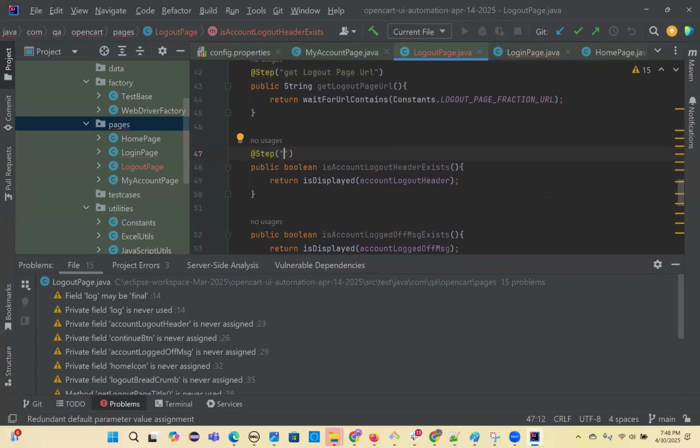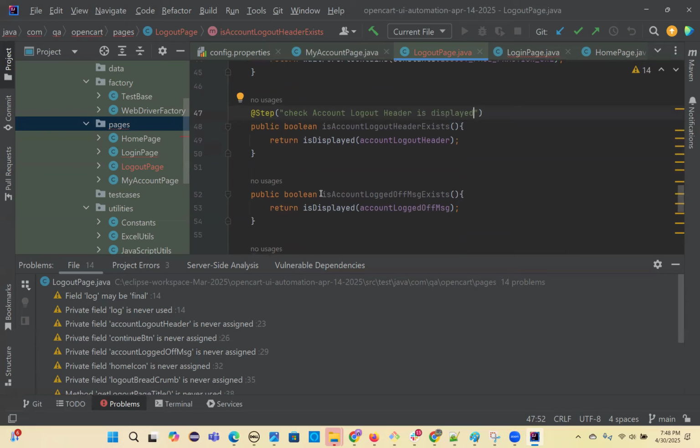So these are all the details you will get in the Allure reports. Allure reports will give you the details, so those places you can get it. Check account logout header. So account logout header is displayed.